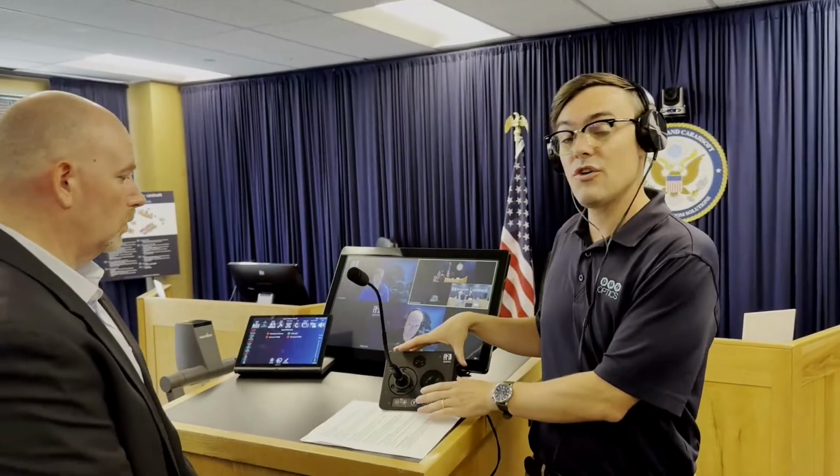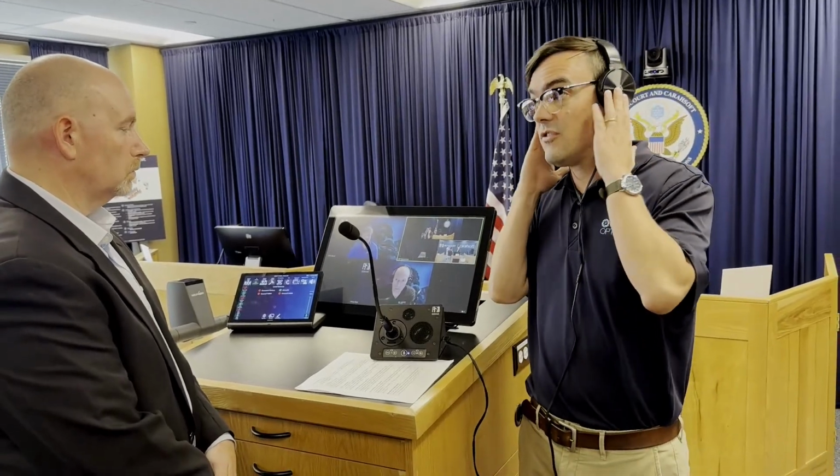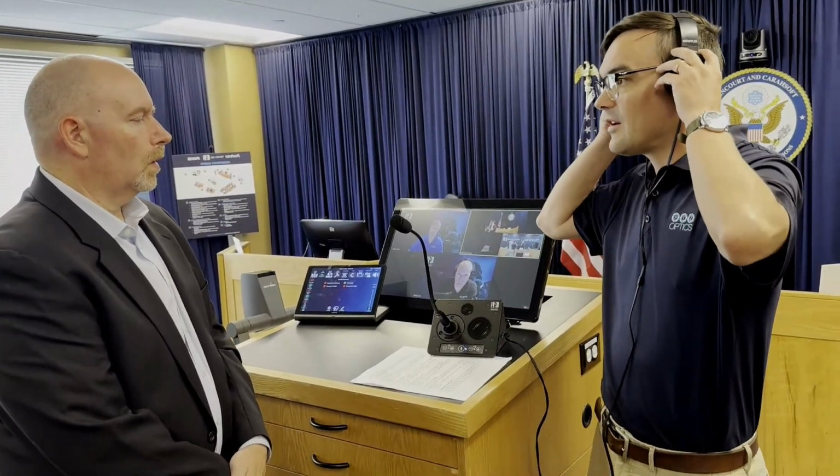Even though I can hear you directly through this speaker, which I see you have multiple of throughout the space, putting on those headphones, sometimes in a busy area, depending on the acoustics, this can be preferred, especially if someone is not quite as loud of a speaker. Maybe someone's joining via Zoom and doesn't have the best audio. This improves the judge's and the jury's, everyone's ability to hear what's going on.